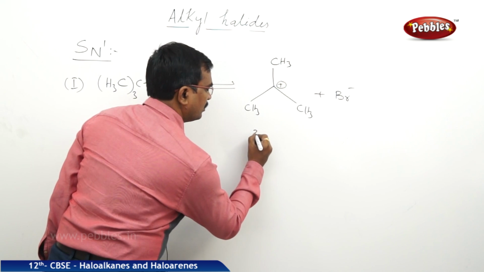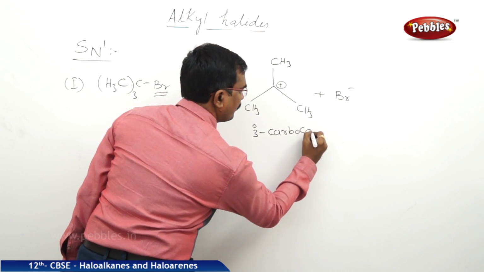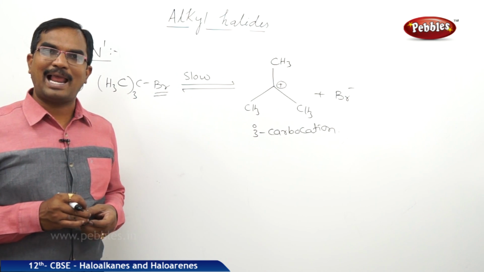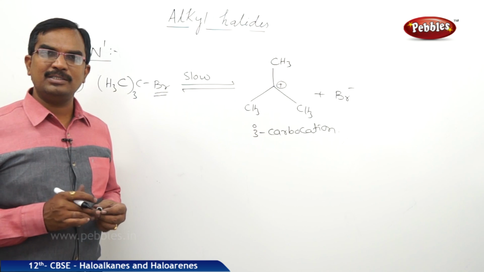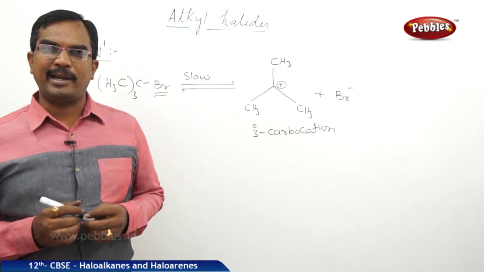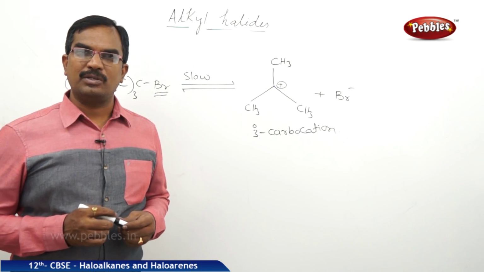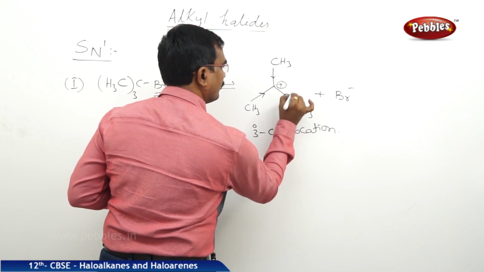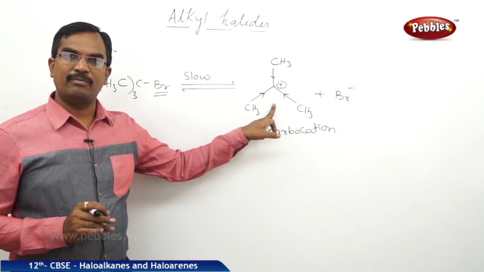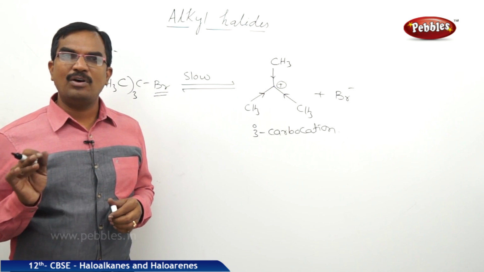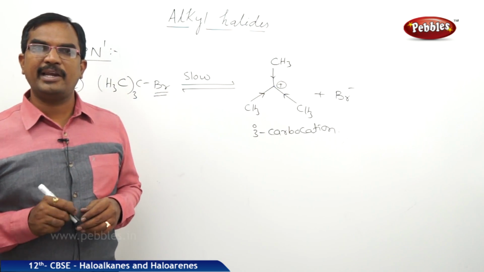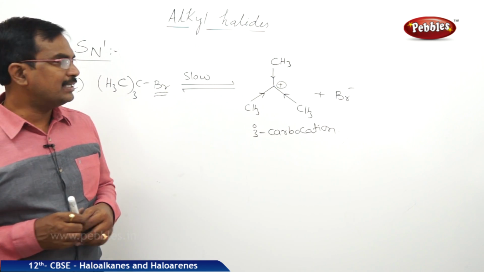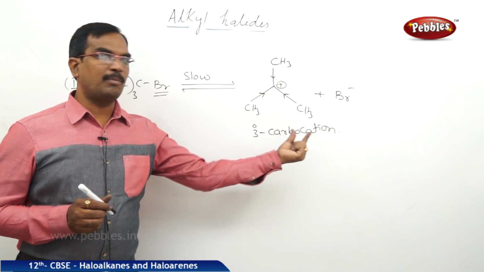This is the 3-degree carbocation, tertiary carbocation, which is highly stable in nature, which I already discussed in class 11th. Among the corresponding carbocations, stability is more for the tertiary carbocation, because the alkyl groups present on the tertiary carbocation release the electron density. So here the stability is more for the tertiary carbocation. That's why among the carbocations the stability order will be tertiary greater than secondary greater than primary greater than the corresponding methyl carbocation.